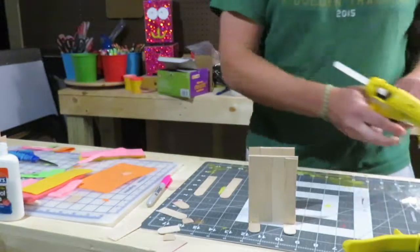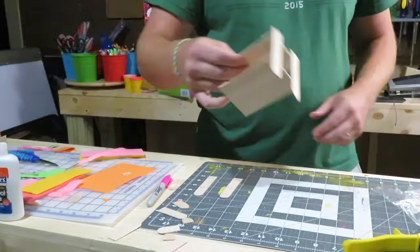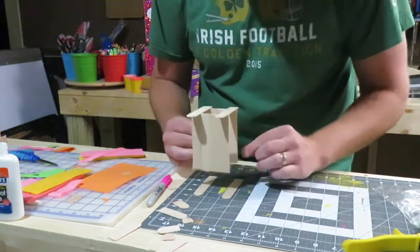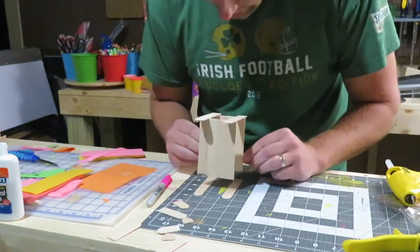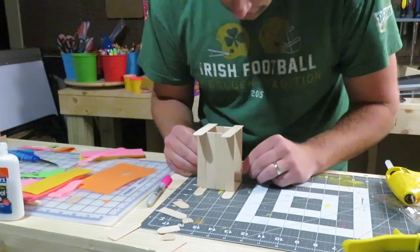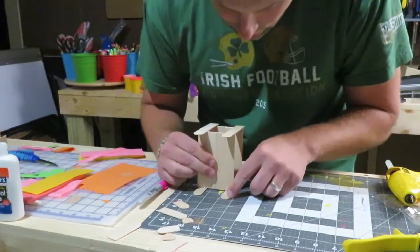So what I like to do before the glue completely dries 100% is I'll flip this over. This way, if I have a little bit of wiggle room, I can get them adjusted the way I want to be as straight as possible. It's not always perfect, but it's definitely the goal we're after here.